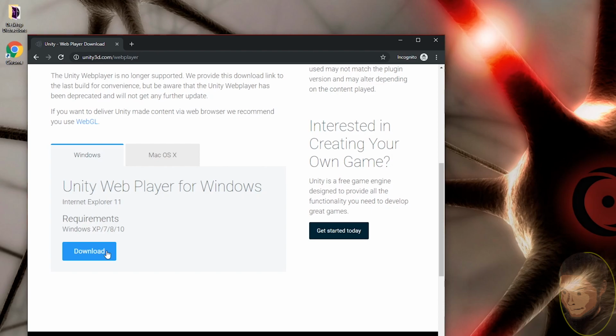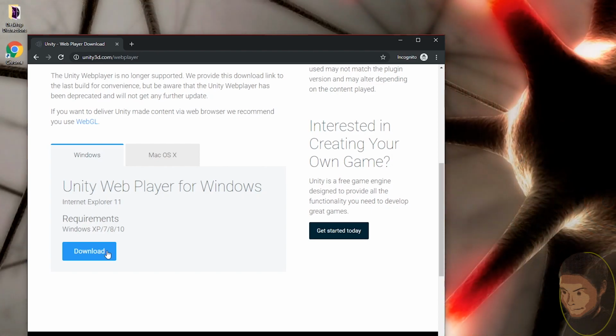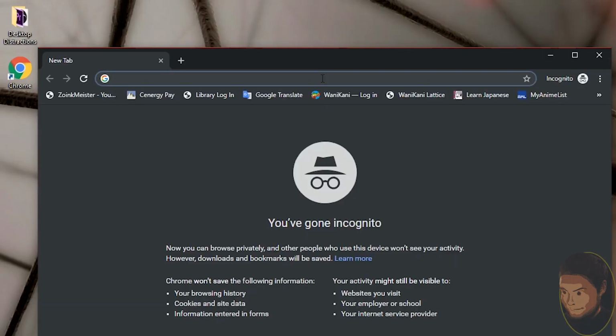You will need this web player to play any Unity games, but for those with older versions of Internet Explorer and Mozilla Firefox, this might be your only needed step. Since I have a Windows computer, I will be hitting this download button, clicking Run once it downloads, and clicking through the install wizard to successfully download the web player. Once you have downloaded the Unity web player, if your web browser is no longer able to play Unity games, you will then need to download an additional application which will run the Unity web player.